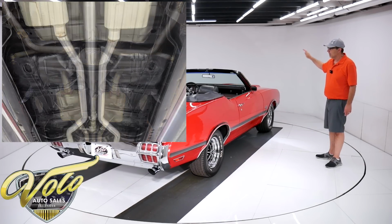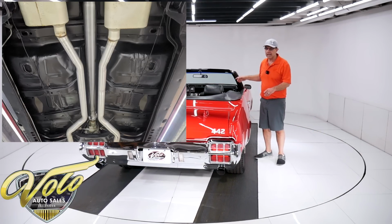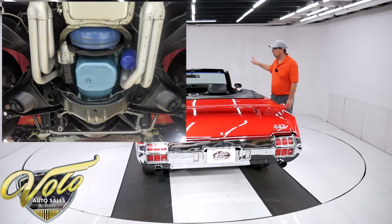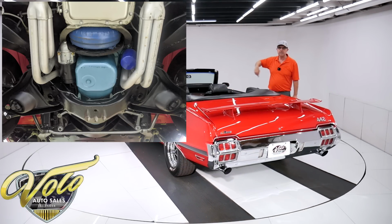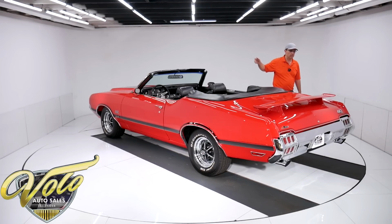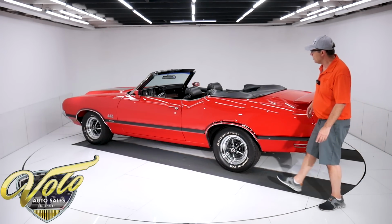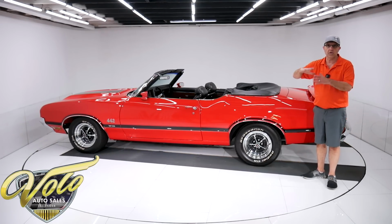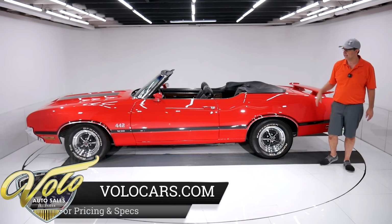completely rebuilt. This has the rally suspension, which includes sway bars front and back, boxed rear control arms. That's a factory option. All of the suspension is redone. All the ball joints, bushings, shocks all the way around, you name it. The front steering components, all of them were replaced, and they're all detailed. It still looks new under there. The brakes were all redone. And again, the front disc brakes, the calipers, the backing plates, all of it looks brand new. Drum in back, e-brake assemblies all hooked up.